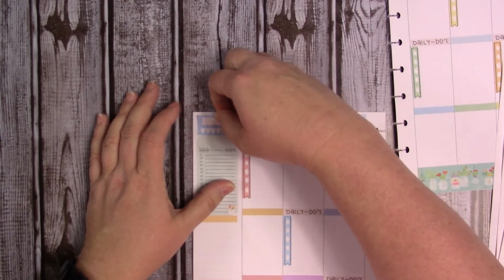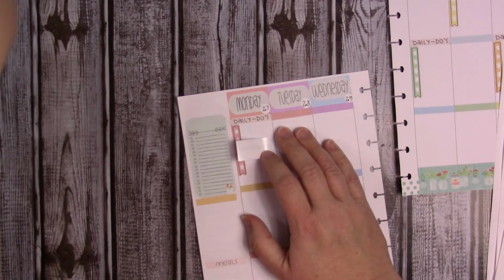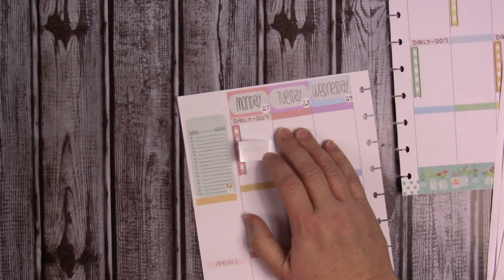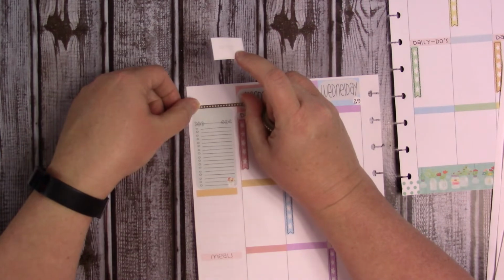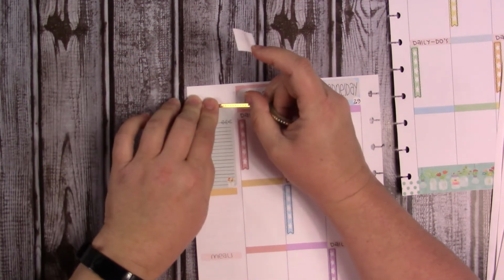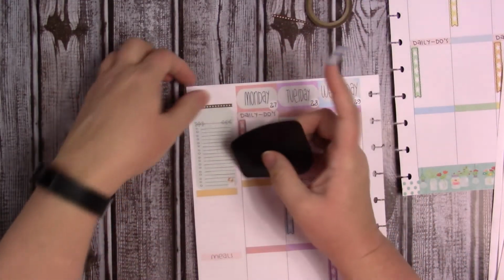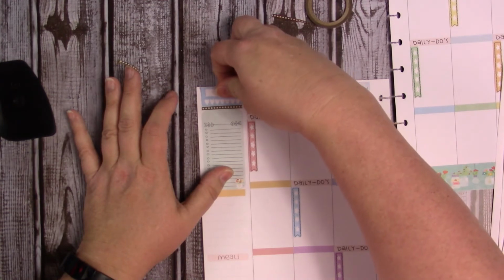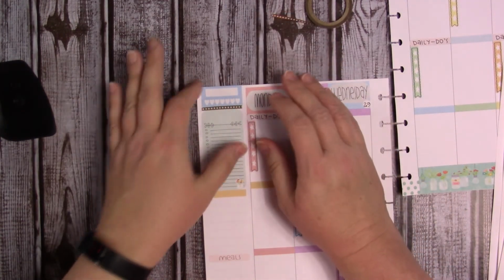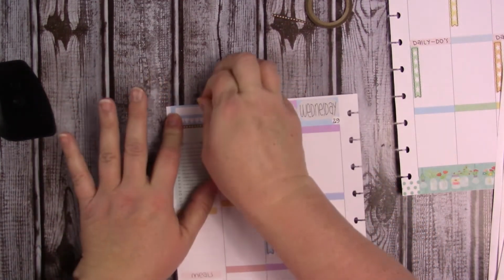I want something between the habit tracker. And I didn't bring out any super skinny washi. I do have this gold always here. I keep it here all the time. Let's just put some gold there. We all need a little shine, right? I guess a little bit of something there, a little metal sparkle. And it's just going over the edge, and I don't like that.